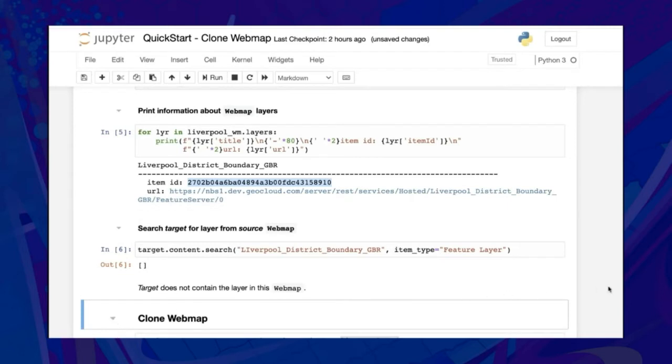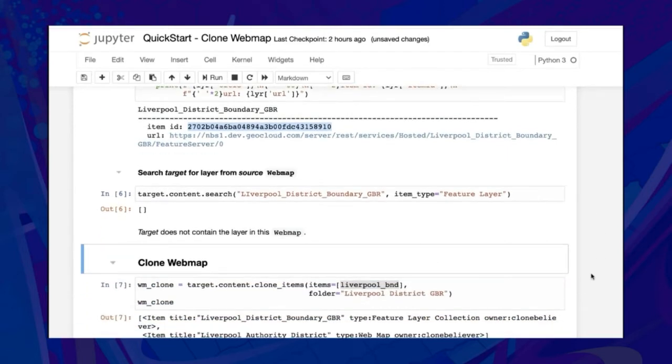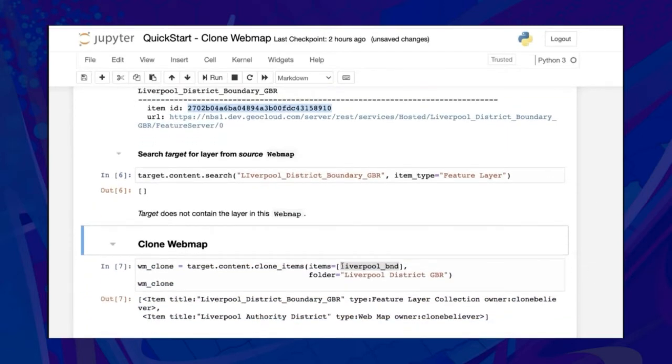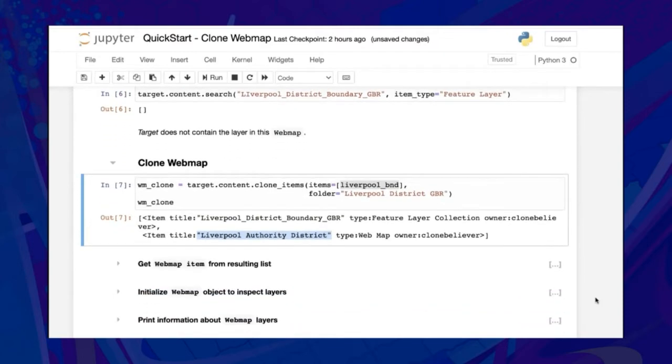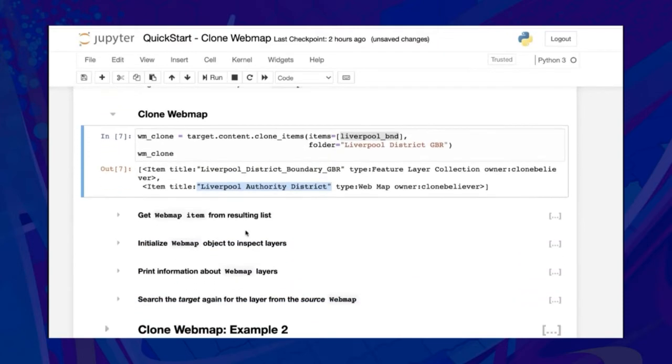And again, I set the function up with the web map item as input. I'm organizing it into a folder. And let's take a look at the output. I see that both the featured layer and the web map were cloned. And so let's take a look at the resulting web map just for some visual and informational verification.